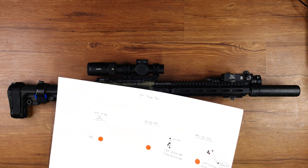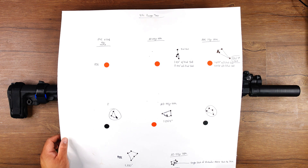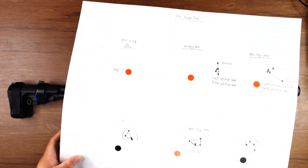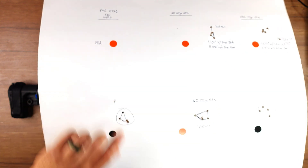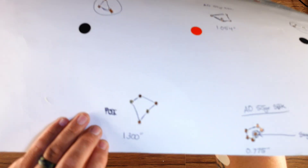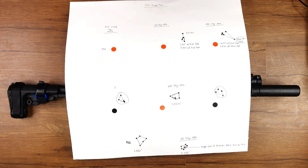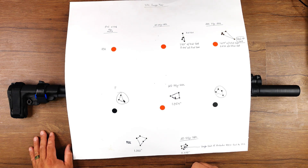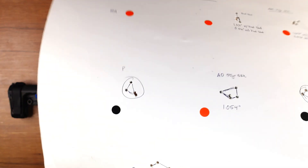I went back a fourth time because I felt like it could tighten up even more. At 100 yards with the PMC, for like two groups, I put on a 4-16, but I took it off because it was annoying me. My point of aim is here, and my point of impact for my first group is down here at 1.300 for PMC — that's 1.3 for X-TAC 55 grain. XM193 stuff is very, very good. I shot a second group — that was just a four-shot group of the remaining ammo, still right in line with what you see.